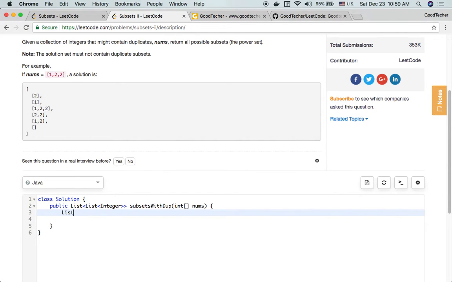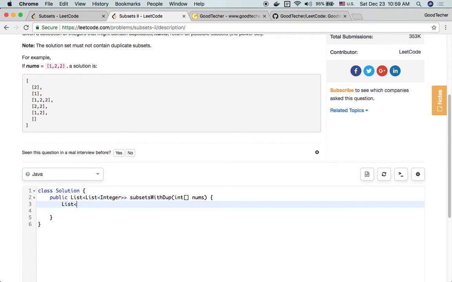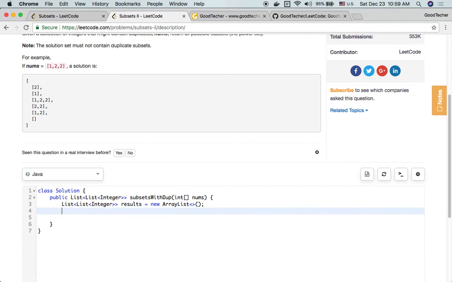So to do the coding in Java to solve this coding problem, as we just mentioned, this is the final result we are going to return for this problem. That's a list of lists of integers, the results, and we initialize it with an ArrayList. And we can have an edge case check first.